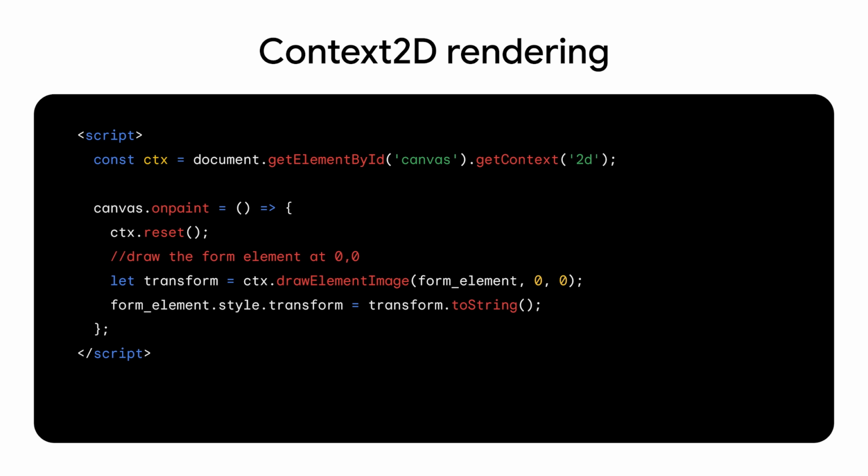The API method returns a transform that you can then apply to the CSS style transform property of the DOM object to let the browser know where the element is being rendered. This is so that interactivity and browser functionality works automatically with no additional integrations. It's vital that you update this transform whenever you repaint the element. If you stop painting the element, it's also critical to remove it from the canvas element, or else it'll keep being presented to the browser and accessibility systems as being part of the page.